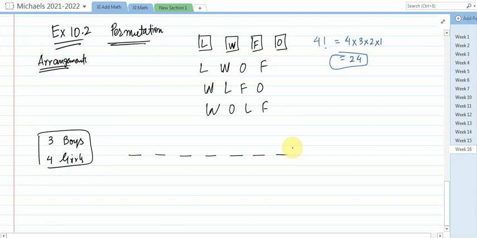Now, my question is, in fact, let me make a little change here. Let's suppose it's 2 boys and 5 girls. Now my question is, if I am going to arrange them and there is no restriction, any student can stand in any order, how many possible ways are there that these 7 students can arrange themselves in a row?